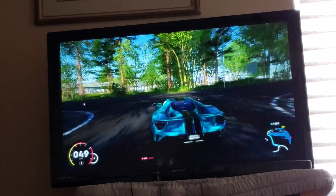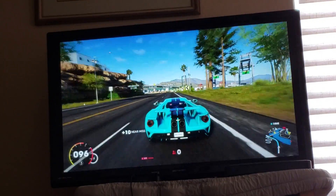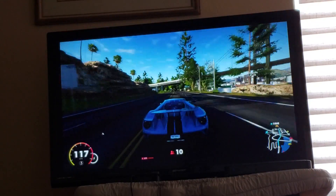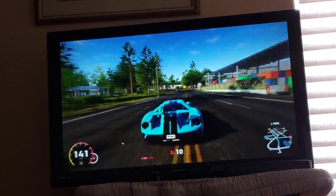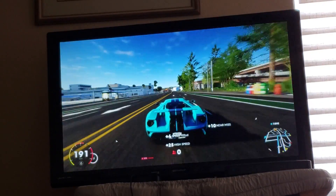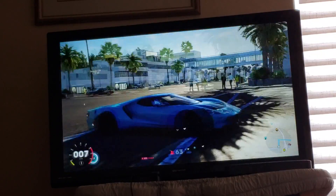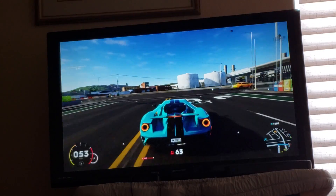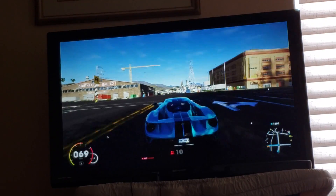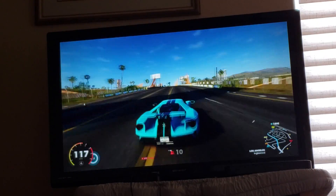Currently starting this episode of the road trip in the evening, so it's going to be turning night soon. There's a lot of traffic down here in Los Angeles. There was a better example of the rear wing going flat. So whenever I test drive a hypercar, I go down this route and at this particular section I go to 200 miles per hour and then see what their braking distance is — although that time I crashed into a traffic car. It says there's a new turn there — I think it just means new turns are allowed at that particular thing.